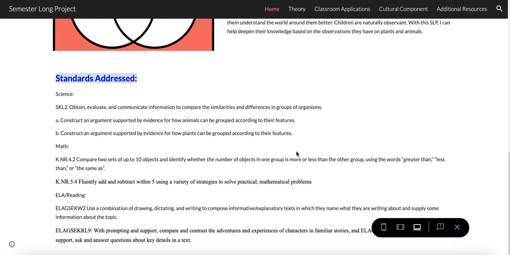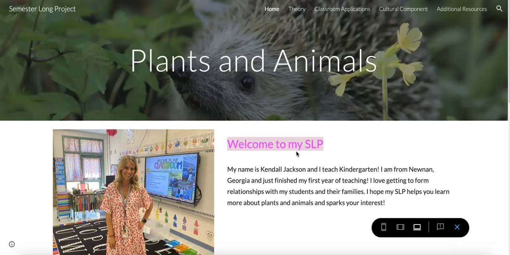And then for the reading, they're using drawing and writing to compose the text that they're working on, and they can tell you about the topic that they're learning about. And they can compare and contrast adventures or stories that they've read and ask and answer questions about it. So that will be covered in the activities in this project.